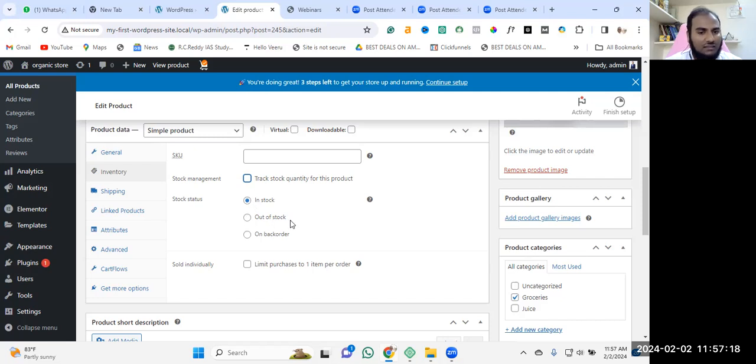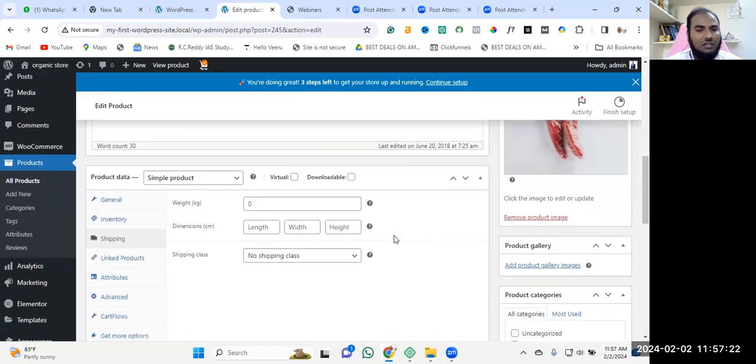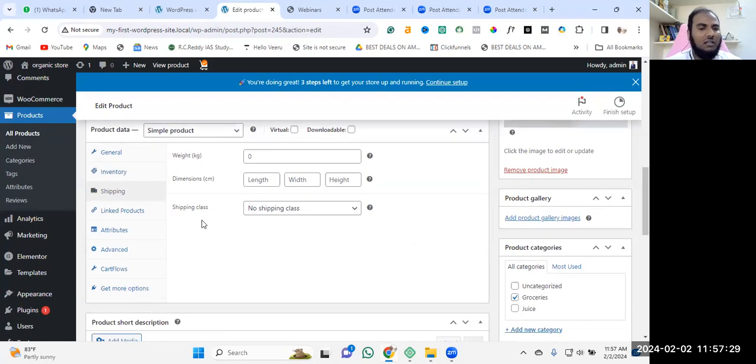Okay, and then what they have shown here is shipping. Under the shipping, what is the weight? They had mentioned the weight here, dimensions, length, weight, everything is available. Okay, so for the very big products, as of now, just the academy theme is there. So that's why they haven't listed the weight and all the other dimensions.